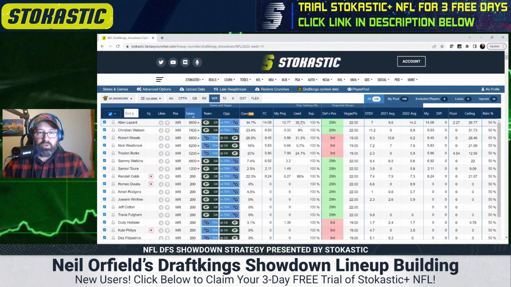Allen Lazard getting to 31%. That seems fine. Christian Watson, I don't know. He had 3 touchdowns the last game. Is that real? Is it a mirage? Is he going to be coming on and being a great wide receiver going forward? Fields only at 23%. Maybe I want more than 8%. So maybe I'll give him a couple thumbs up. Robert Woods getting 31%. That seems pretty good.